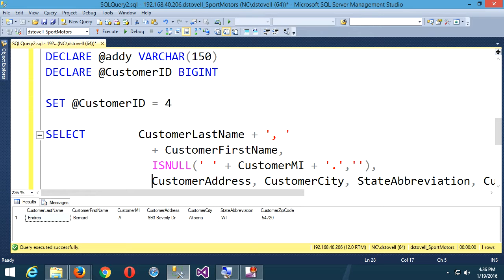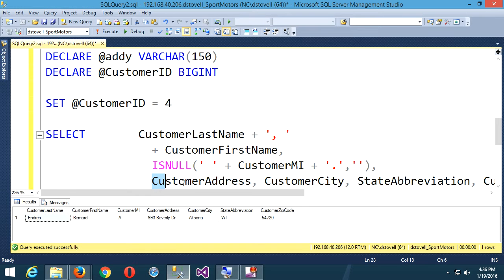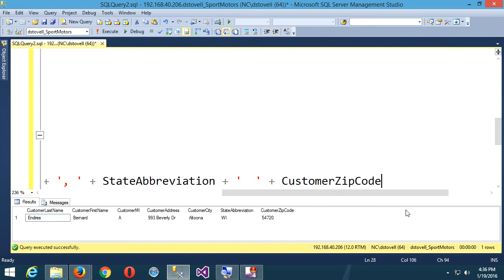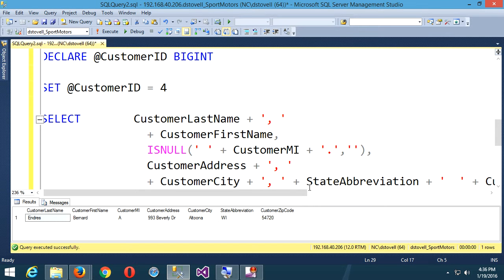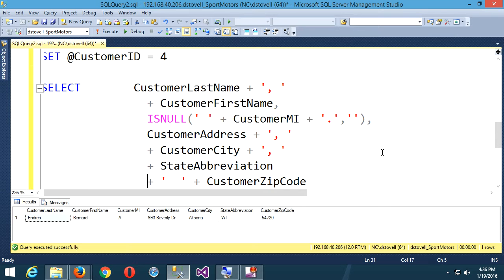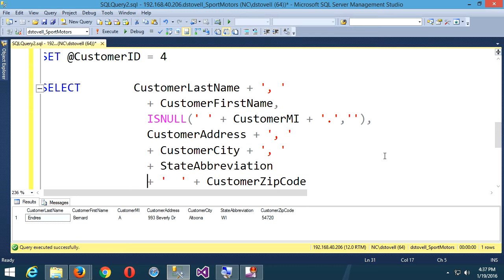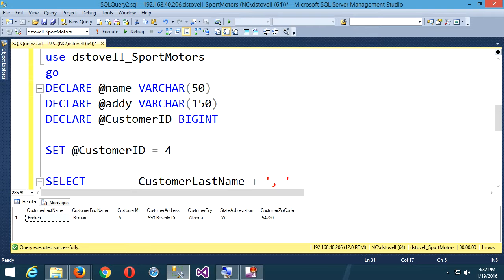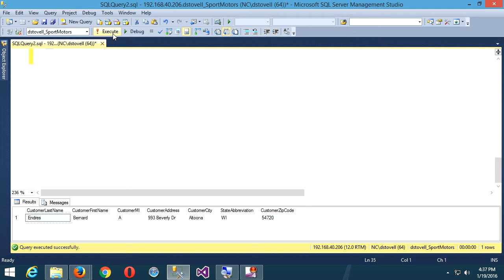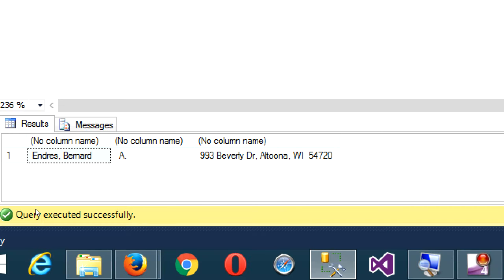To save a bit of time, let me just grab my concatenation for it. And I can do the same thing. I can space it out here a little bit more, line by line, right? Okay, so at this point, this is still an executable select query. No problem, right? It will execute and it will return a result set. I'll just grab everything from the top of my batch to the bottom, execute, and now I'm seeing the results just concatenated together. No column names.